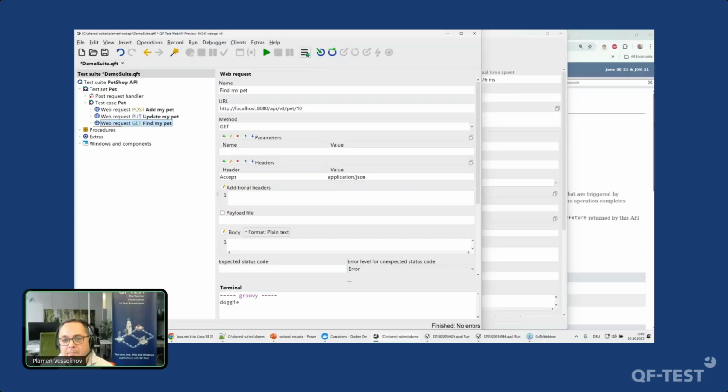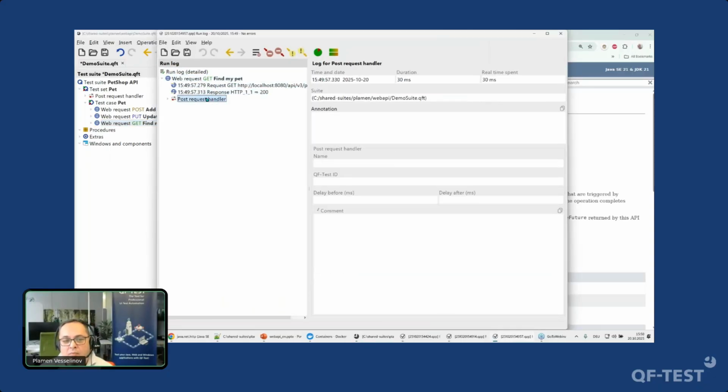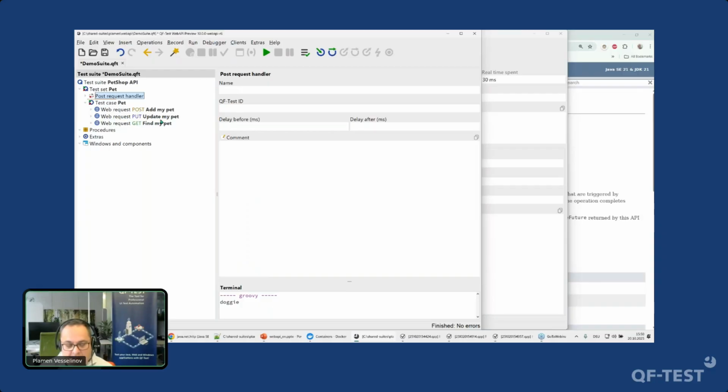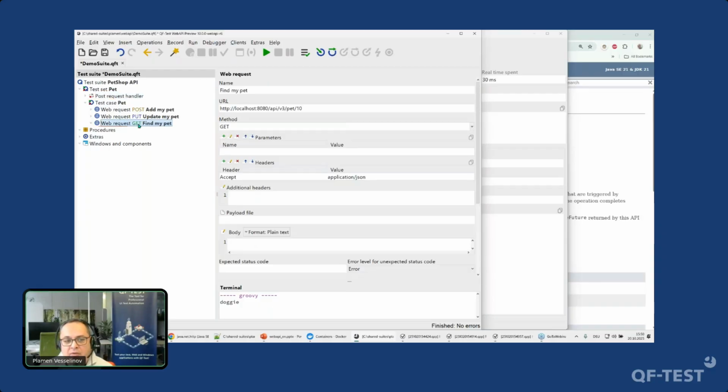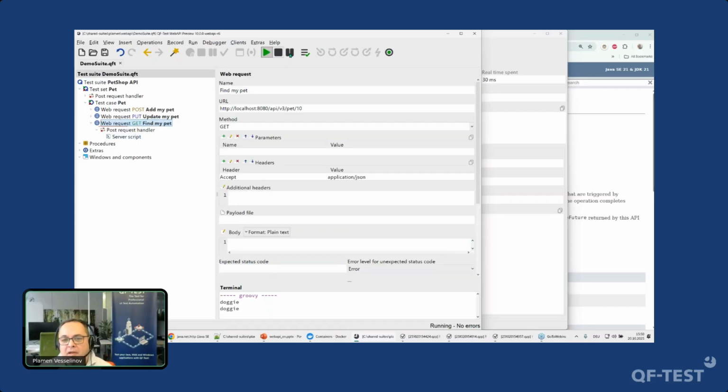The thing is, in this case, this post request handler will be run by every single web request here because it's a parent one. I can also have another one here inside, and I will have two of them executed, one after the other.